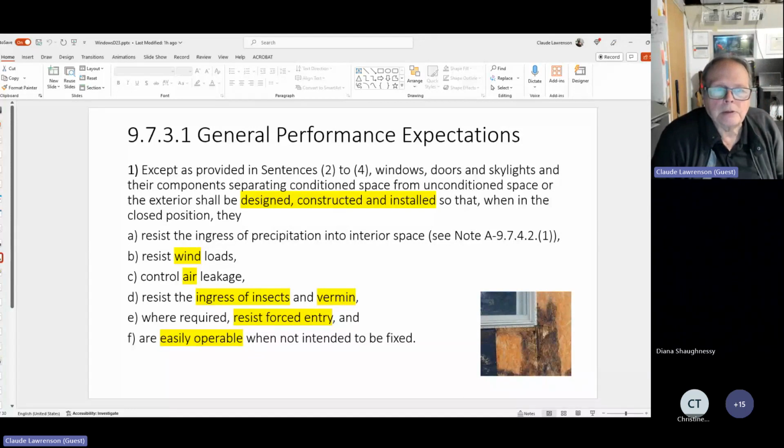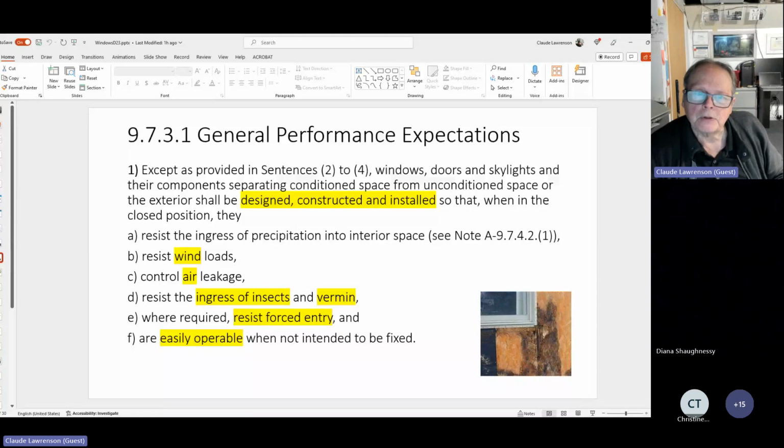Again, we go to subsection 9.7.3.1: except as provided in sentences 2 to 4, windows, doors, and skylights and their components separating conditioned space from unconditioned space, so conditioned is the inside, unconditioned is the outside or the exterior, shall be designed, constructed, and installed so that when in the closed position they, and you'll see A, B, C, D, E, F here, these are all the performance requirements specified in the building code, resist the ingress of precipitation to the interior, resist wind loads, control air leakage, resist ingress of insects and vermin where required, resist forced entry, and are easily operable when not intended to be fixed.